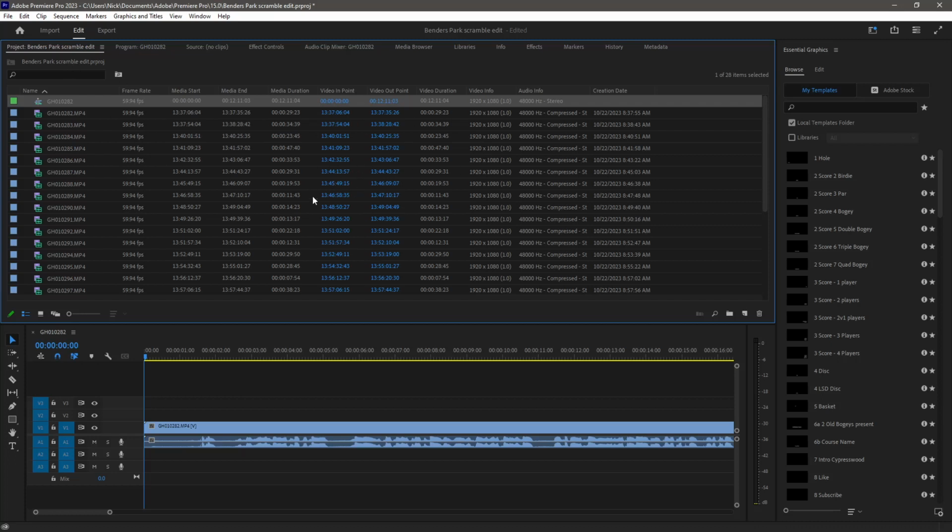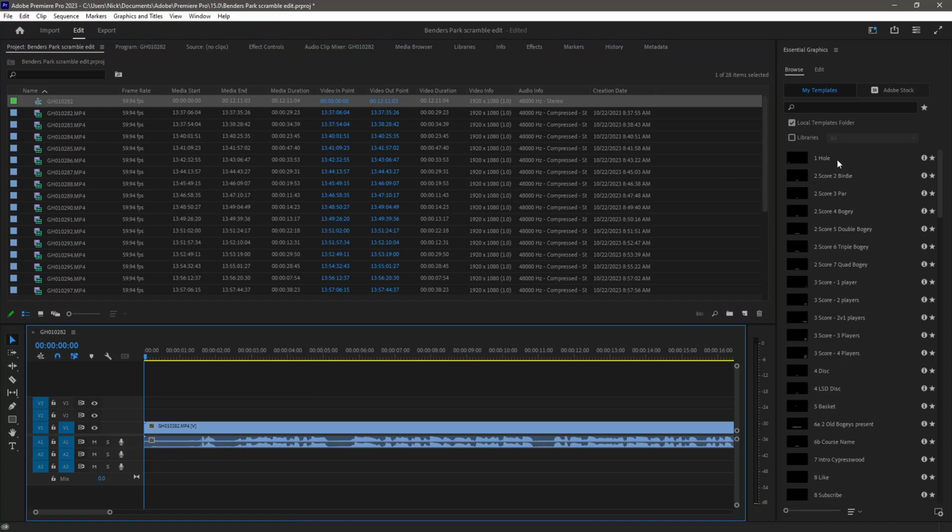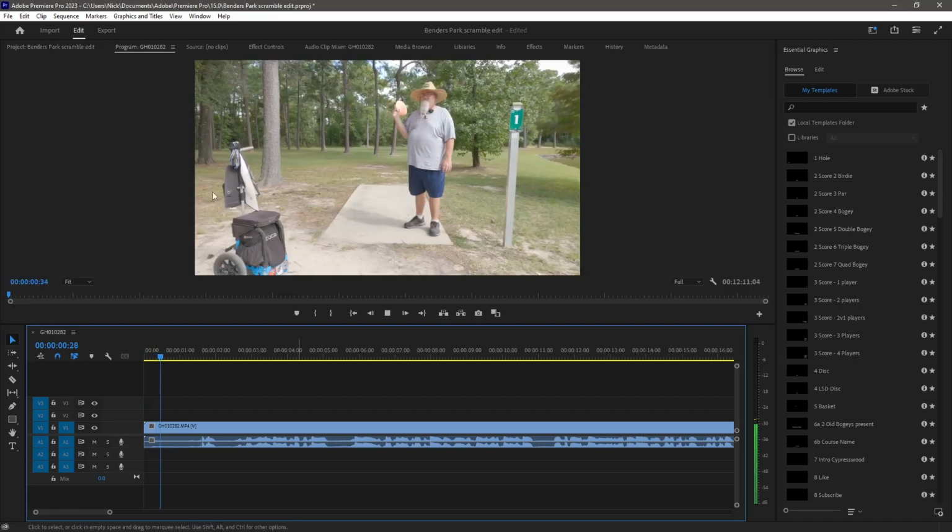Then there's the video sequence that's being mapped here, the video info, the audio info, the creation date, and I could add more, but this is all I really need to know. And off here you've got an essential graphics pane. I also have an essential sound pane, which isn't reflected here right now, but I'm not going to need it for this video. And then there's other panes here. But anytime you start hitting play, it automatically moves you to the program file here.